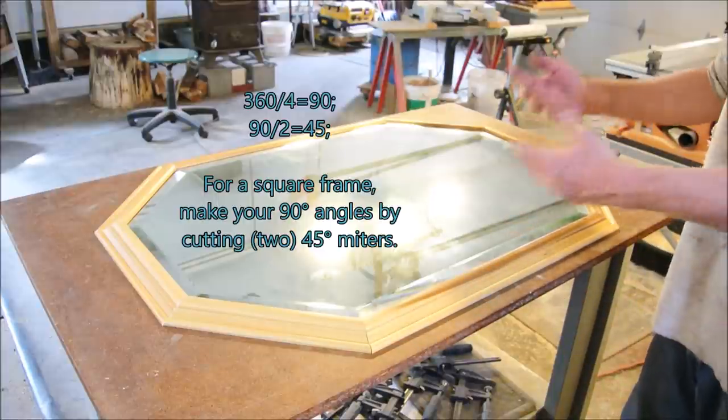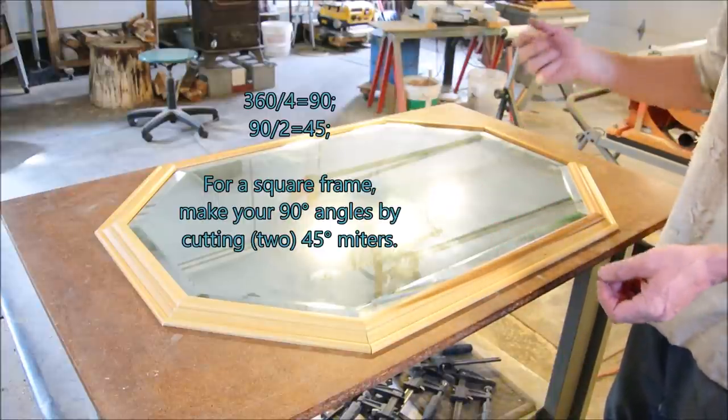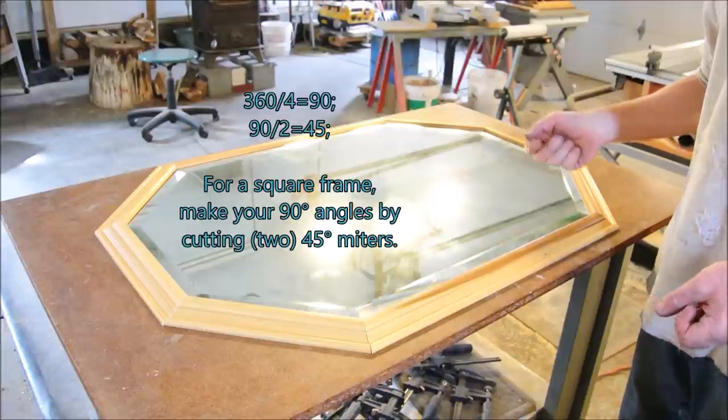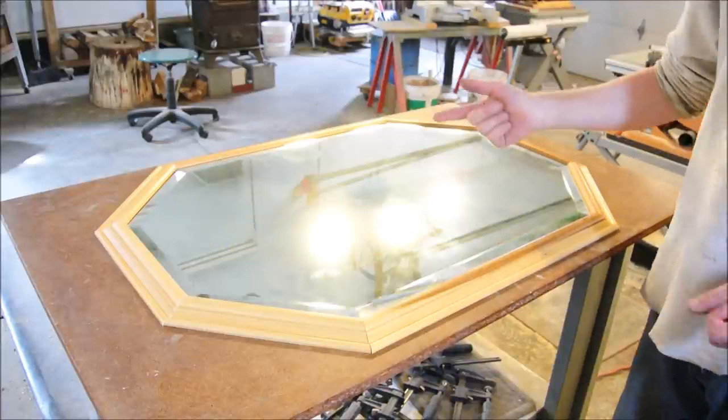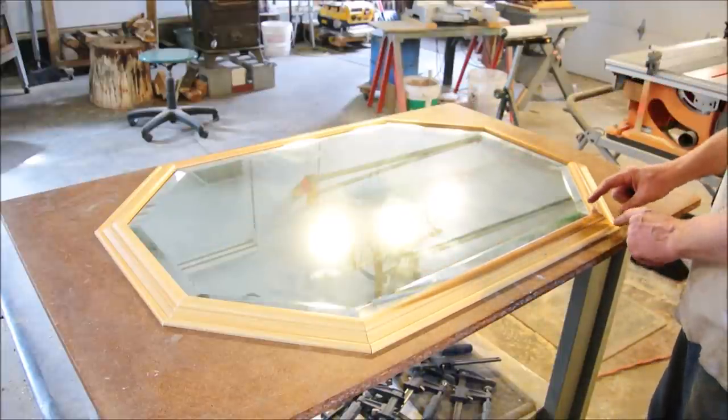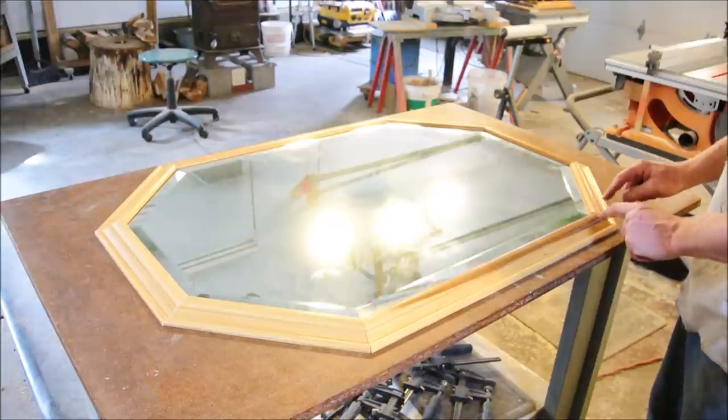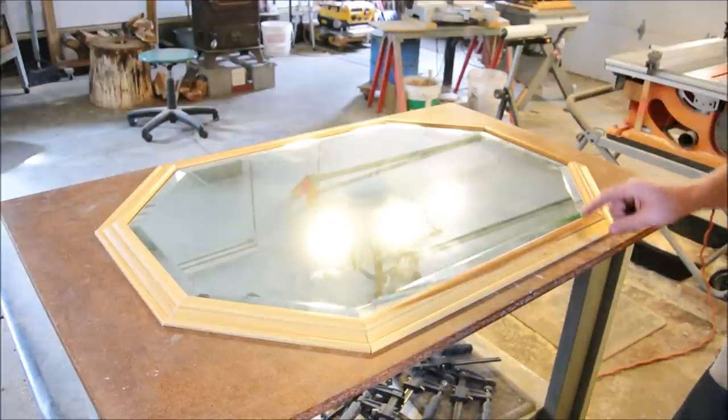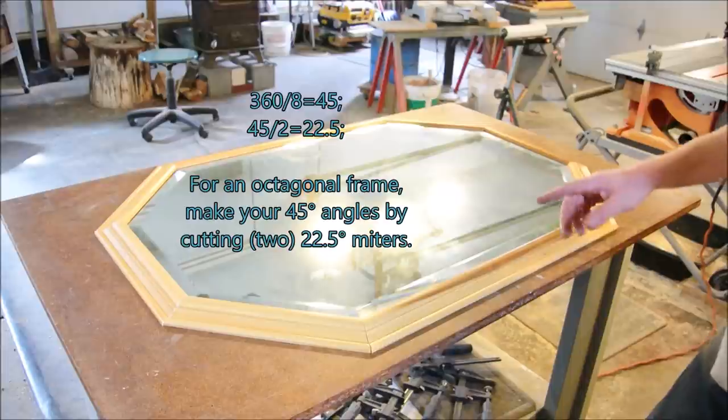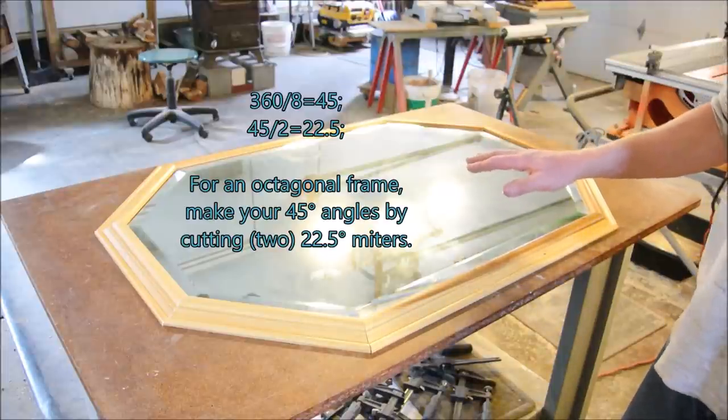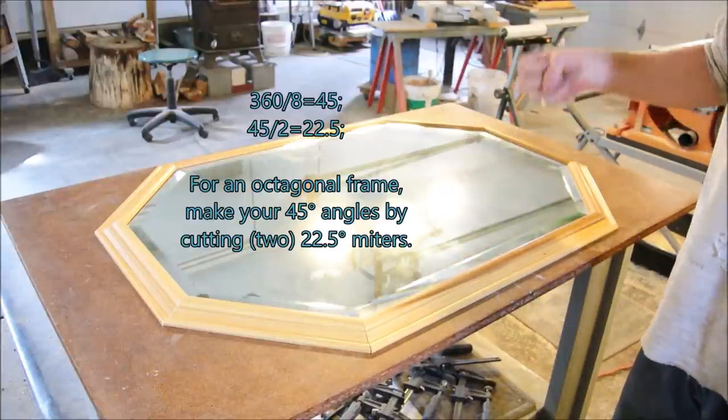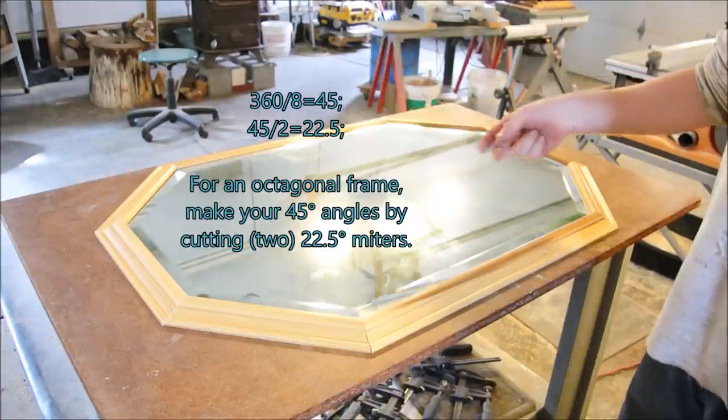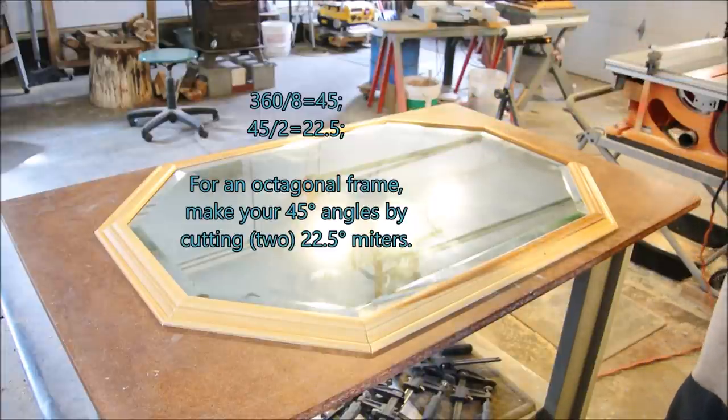If you have four, every time you double that number, you cut the number of your angles in half. And then you have to cut those numbers in half again because there are two parts to every miter. That's the angle that you will set your saw to. So in this case, we have 360 degrees divided by four, divided by two, divided by two, which equals 22 and a half.